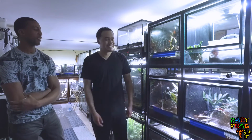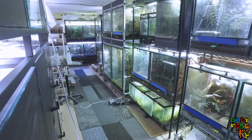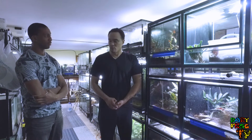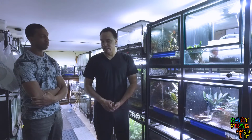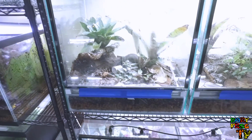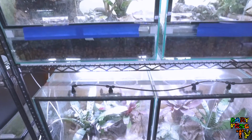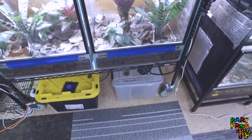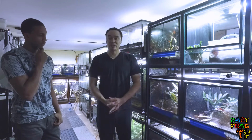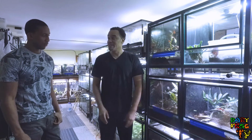So how's the maintenance on these tanks? It's a lot of work. Before I go to my 9 to 5, I probably have to put in about 30 minutes in the morning, just feeding every other day. And at night, I check on the baby grouse and make sure they're misted, because I don't have any of the baby grouse on the Mist King. Just misting, feeding, it's a lot. I'd say it's probably at least a few hours every week just on misting and feeding alone.